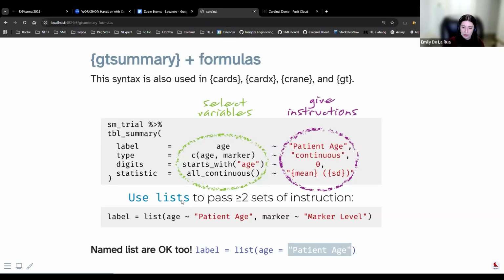And then if you have more than one set of instructions that you want to give, so for example, here we're changing the label for two variables, you can just do a list and then again use either the tilde, the formula syntax, or just use the equals and just have it as a list like that. So it's pretty customizable. You can use whichever is easier depending on your input.